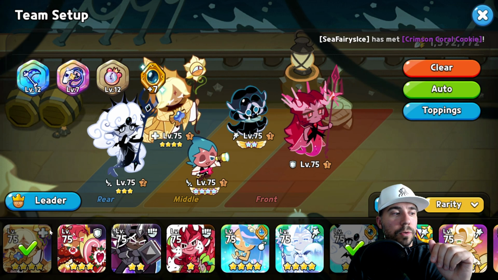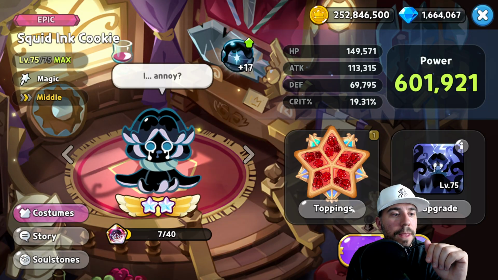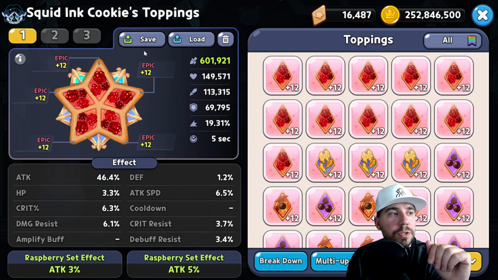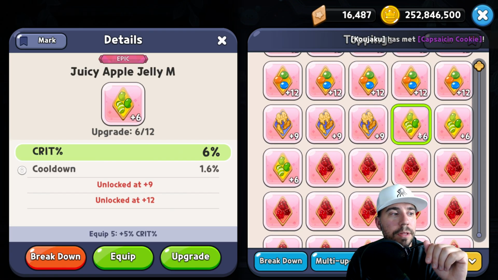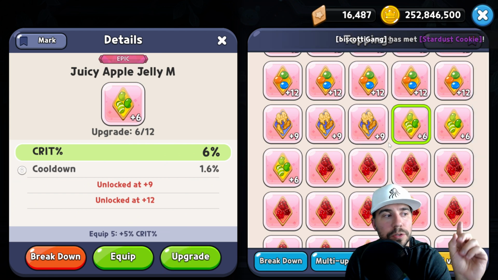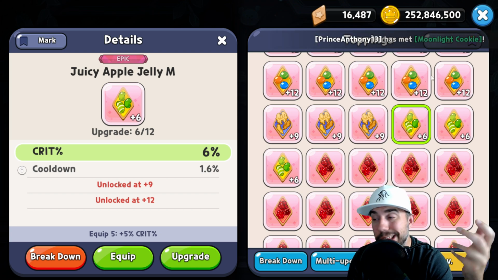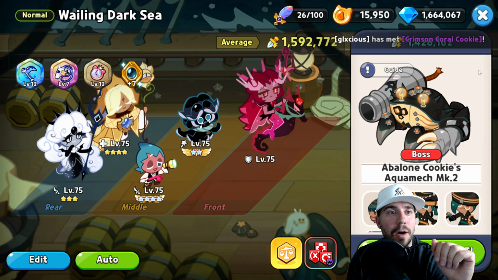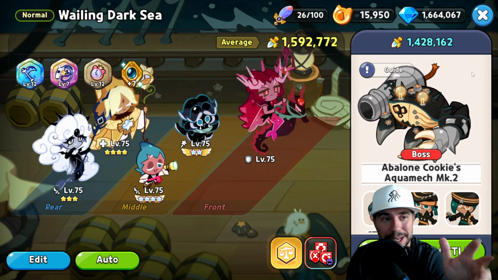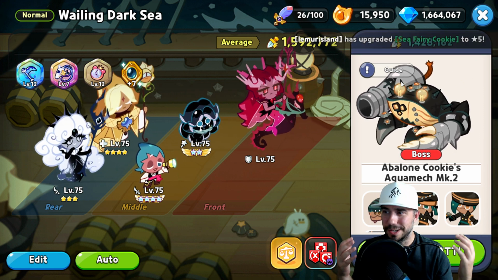So if we go through and take a look at this one real quick, let's go ahead here, cookie details. We go to toppings. One of your strategies may be, let's go ahead here, you may want to go grab these ones right here to increase your crit percent. That is going to make a huge difference for you in terms of your ability to get through and beat this. So here's what I'm going to tell you right now. Stay tuned because we're going to come back. We're going to make a couple of those tweaks and close this one out for you.